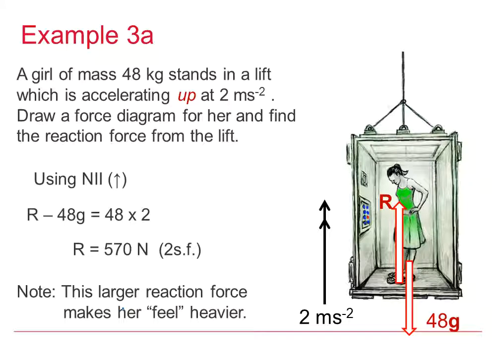So here, when the lift is accelerating upwards, the reaction force is bigger than the girl's weight, and that gives you the sensation of feeling heavier. When a lift accelerates up, the reaction force is bigger than your weight, and that's the sensation you get of feeling heavier than you really are.